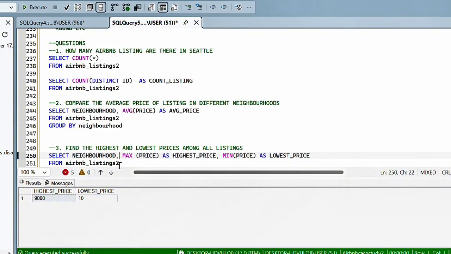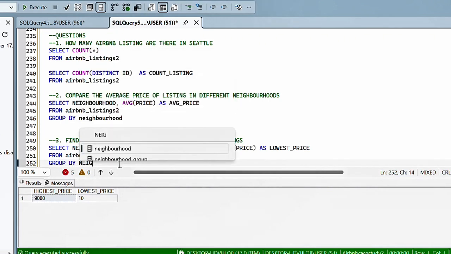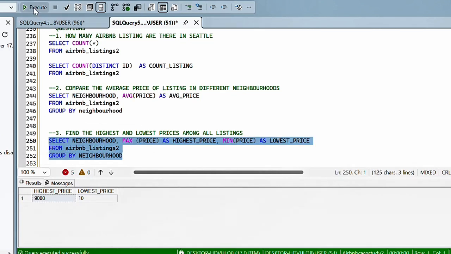Then after I'm done, I'm going to group it by neighborhood. Let me see how it's going to look.